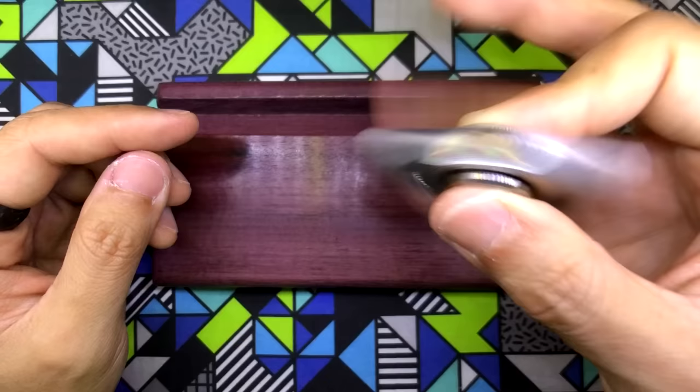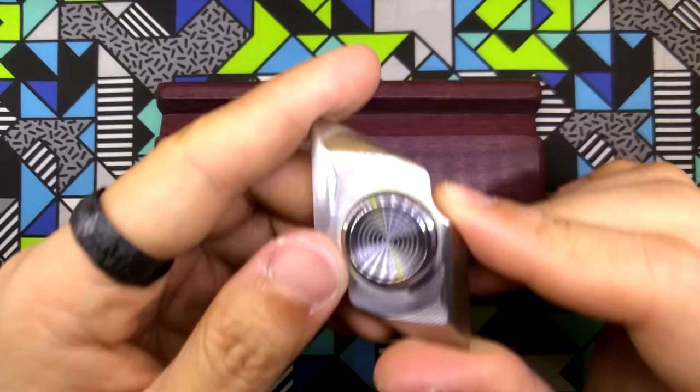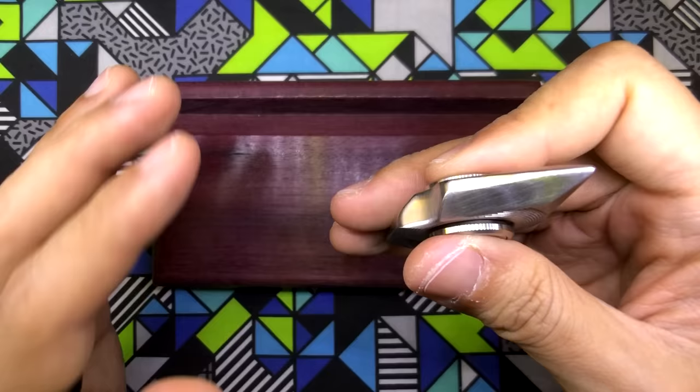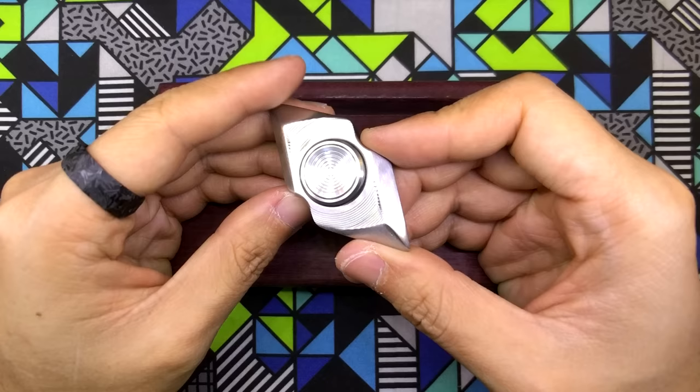So all in all, I dig the DNA Splice. I think it's a really good job, nicely done. And for $54.99, I did not regret this purchase at all. I'm really surprised because when I finally saw it in person and then I did this, I was like, oh, look at that. Design is actually really cool. But then it's so fidgetable that it easily just stayed with me all the time. I didn't even want to lend it to my friends. I just kept it with me all the time at my table, in my pocket. Very simplistic, yet there's so much intricate details on this.